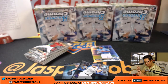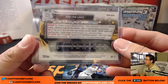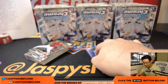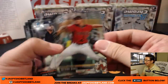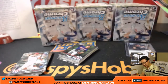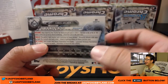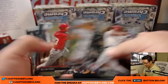He had sort of an up and down season, but for a rookie on the Padres, he put together some pretty good starts. He's the number 9 Padres prospect in that organization. They are quietly building a pretty decent team down in San Diego. All they need to do now is to not trade them away. That's pretty much it. Chris Archer out of $4.99. There you go. .290 out of four. That's about his strikeouts, .290, and ERA, $4.99. Chris Archer for the Rays. It's my Chris Archer joke, Steve Graham.